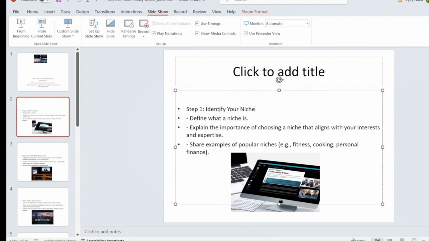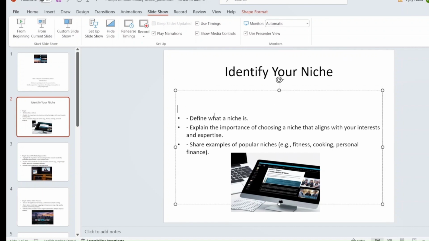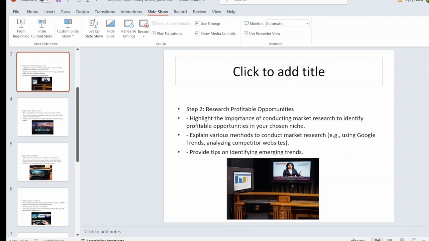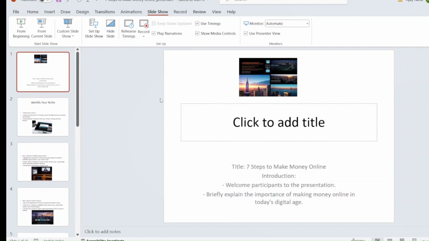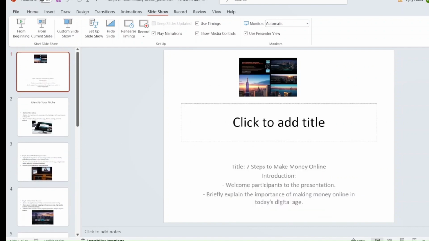You can always take this part and basically remove it here, and you get rid of that. So a little bit of tweaking, but imagine if you have 100 slides, you don't really have to spend a lot of time writing your own stuff and putting the images and the bullet points and all that stuff. So this is fantastic. Let's do one more with fewer points. Let's see what it does.